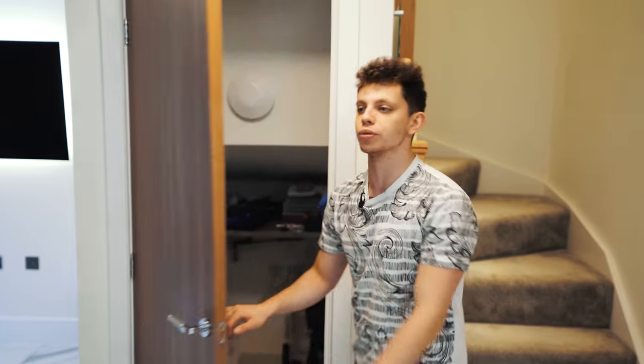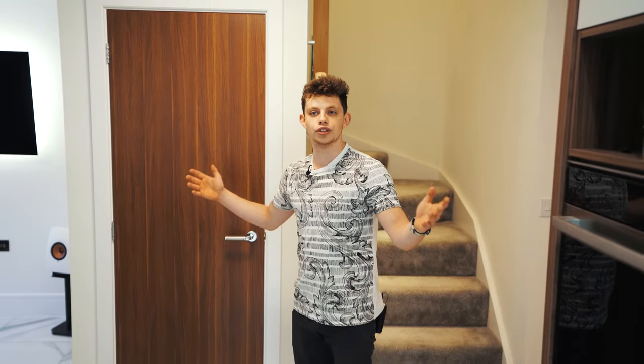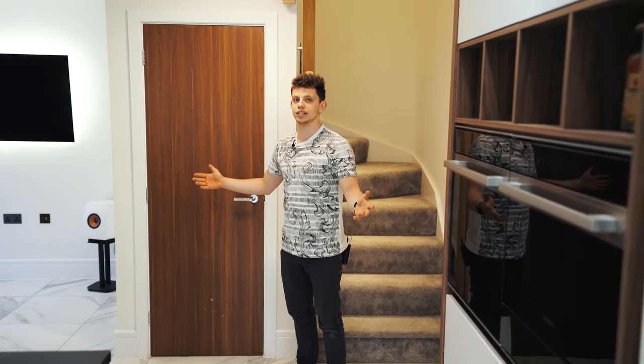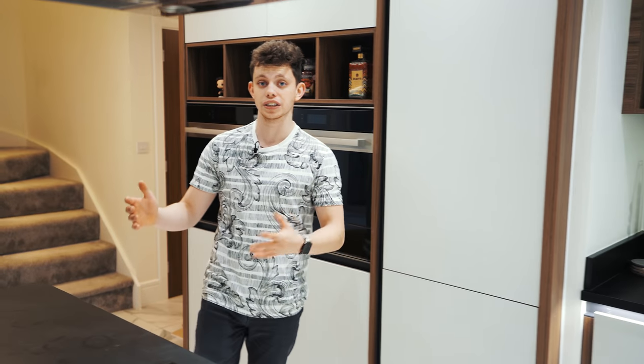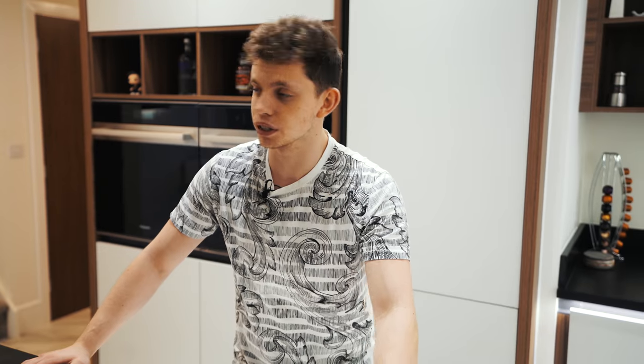Having wired devices down here uncongests the WiFi for things that actually need it, like laptops, tablets and phones, and of course all of the smart gear in this house. Every single light bulb in every room has a WiFi connection to one of these access points, and the access points are so good that with all these devices connected, I get no bottlenecks. But where I can, I always like to run an Ethernet cable, because it's the best way to connect anything to the internet.